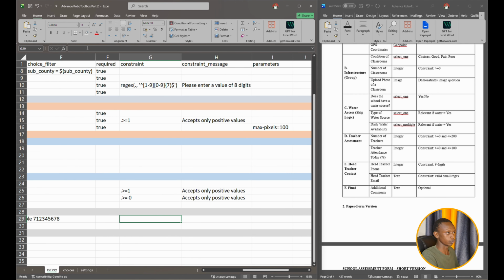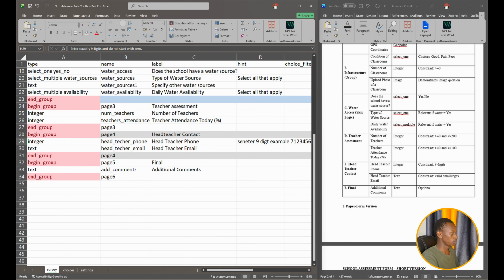But here what I'm going to do, I'm just going to paste this here, and then I'm going to have the exact string. So what I'm just changing here, similar to what we had here, but here it just starts from, instead of 7 we have 8, so it should be exactly 9 digits and should not start with 0. For the email, I want it to have an @ symbol.